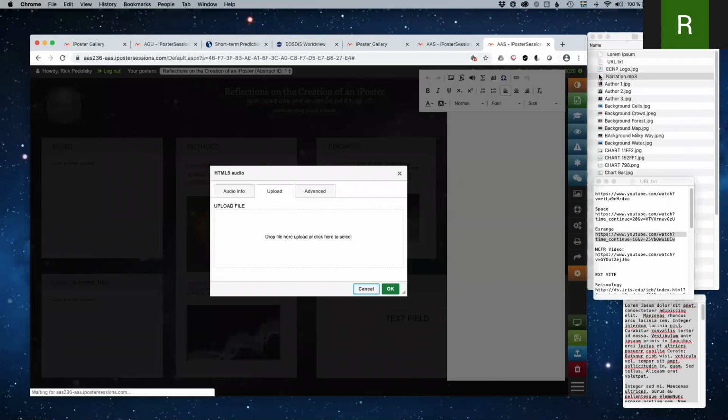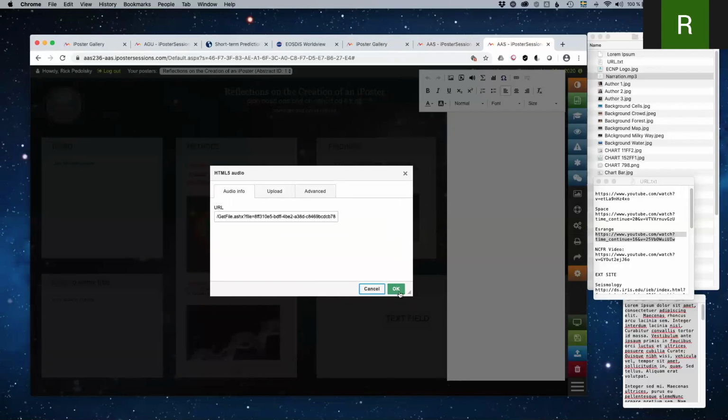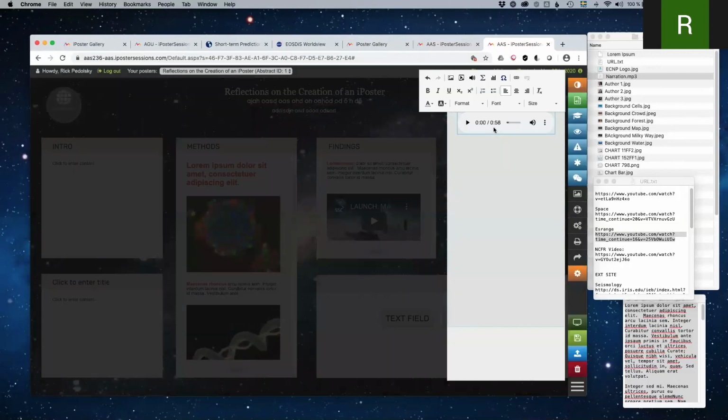Most people will do their narrations on their mobile phones. And that'll work very well, but we strongly suggest that you use a microphone to do it, that you don't stand on a busy street corner to do it. Find a room that's got good acoustics, write a script, practice it, and then load it up, just to make it easy to listen to and effective. So now we've got the audio over there.